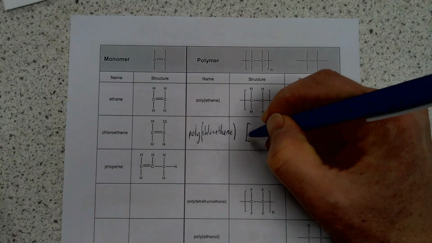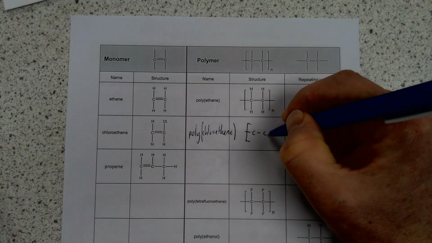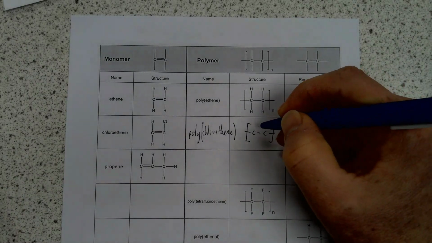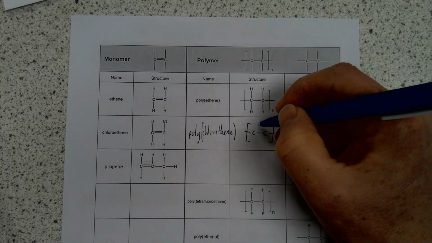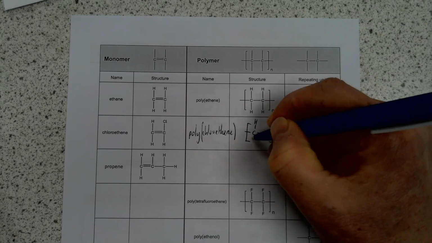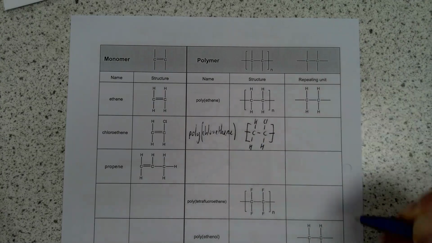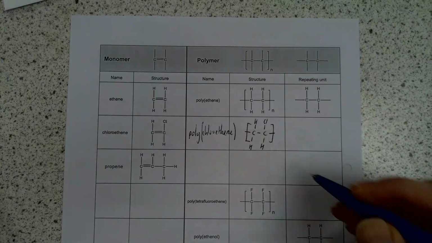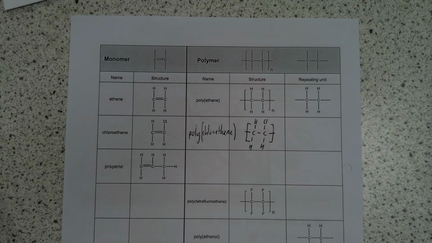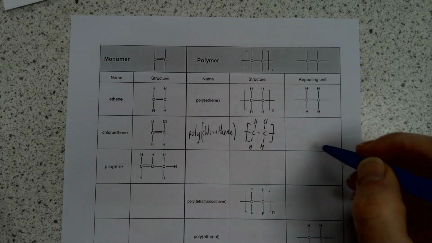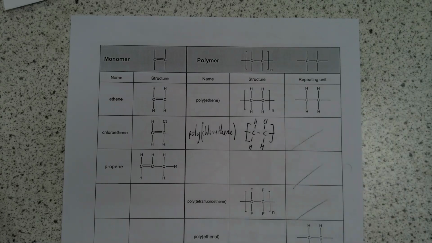We learned that we draw exactly the same thing, just without the double bond. We put a single bond there instead. Magic, cheers, mate. And so we draw two carbon, and it's always a two carbon unit, and we hang two things off each carbon, and it's the same things that are in the monomer. I'm not worried about the box on the right hand side, you can forget that there.